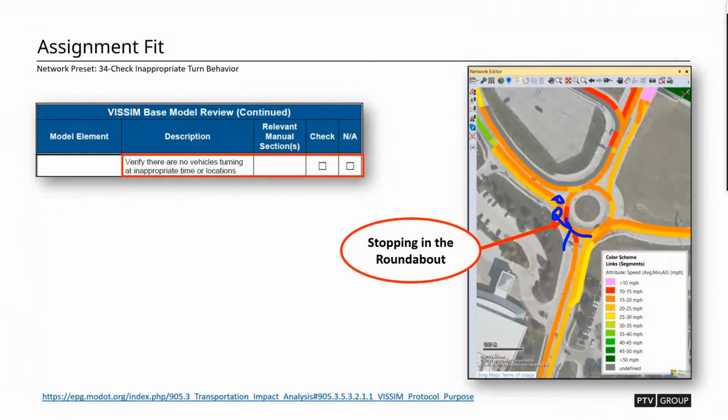And so what that's causing is vehicles to come to a stop in the roundabout, waiting for a gap as other vehicles are just kind of driving past them. And that can cause different types of behavior issues in that particular case. And so that's one example of where you're going to be looking for inappropriate lane change behaviors, in addition to the ones we already looked at where vehicles are making last minute dives into a queue or something like that. So again, we're going to verify that there are no vehicles at inappropriate turning locations or anything like that.